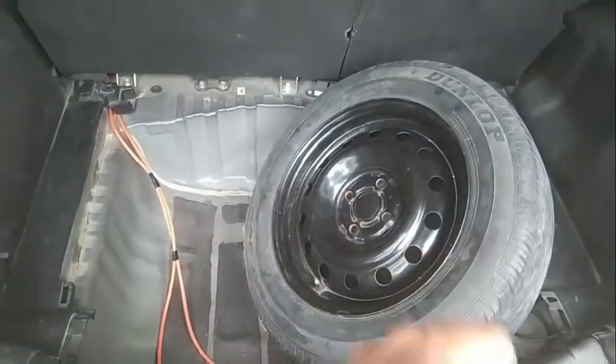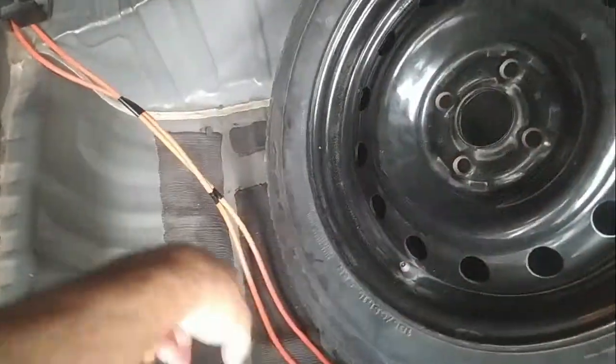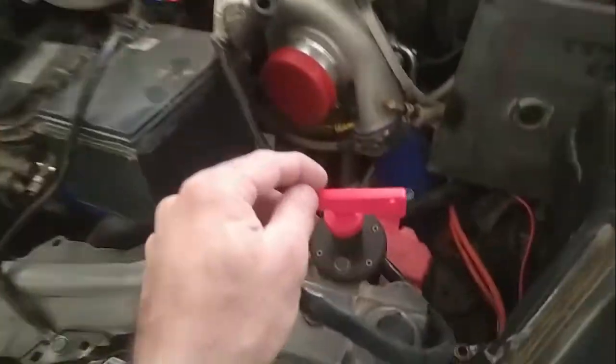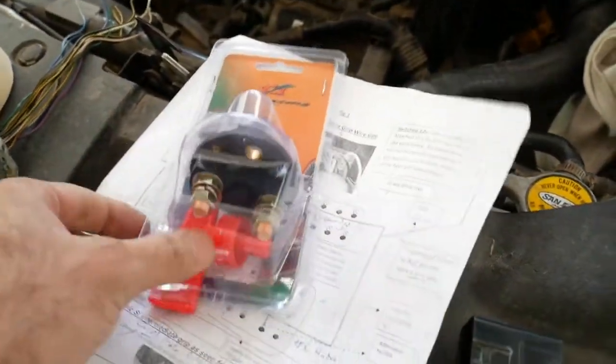So originally the car did not come with a spare tire. Here were the hybrid batteries, and I'll be putting a new battery here. Right now it's in order, so when that battery comes, I will show you how to fit it. If you shift the battery to the back in this car, you should use some type of emergency switch. This is the emergency battery cutoff switch.